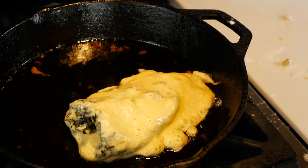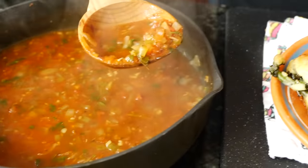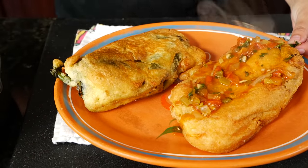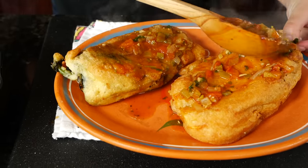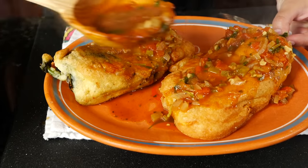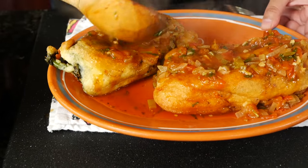Yeah? Sounds good. Now that we prepared everything, our sauce is divine, and I'm going to pour it over. Remember how I mentioned that I don't like my chile super soggy, but I definitely enjoy all the flavor. For those of the people that don't like the soggy, you can serve it to them like this. If you like it the way you're traditionally having it, where it's soaked, then you can just pour your chiles in the pot and then get them out when they're ready.